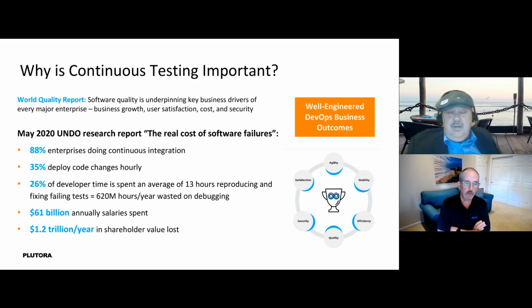Yeah. So there's some good industry reports out there around quality and testing. I do like the annual World Quality Reports. Also, the Undo report that was published here corresponds pretty well with my own experiences. 88% reported they're doing continuous integration, which is a strong indicator of how much continuous integration and continuous delivery pipelines are being practiced and adopted, and adoption is increasing across industries. But what's most concerning is the 26% of developers' time being wasted on ineffective testing. That's equating, in the calculation they're doing in the report, to $1.6 trillion of lost revenue value.